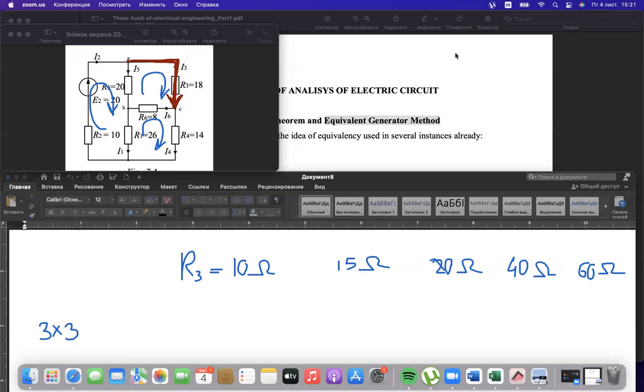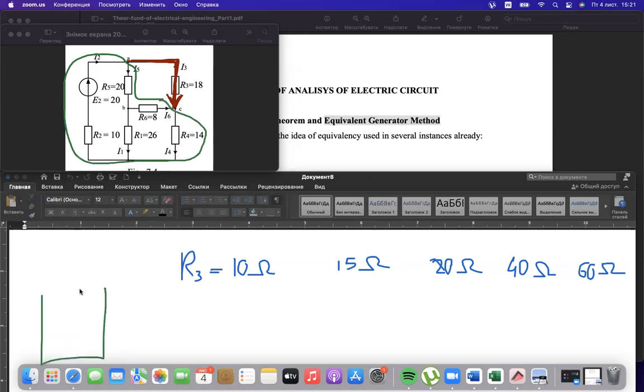You have to solve 3 matrices for all currents 5 times. But you don't need all currents. Generally, you are interested only in one branch. Why do you have to find 6 currents 5 times? You are interested in only one current. For this purpose, you could substitute all the rest of the circuit as some equivalent simple model. For example, you have some block with 2 points of connection, A and C.